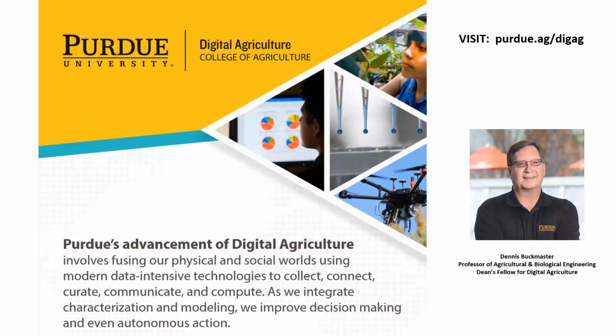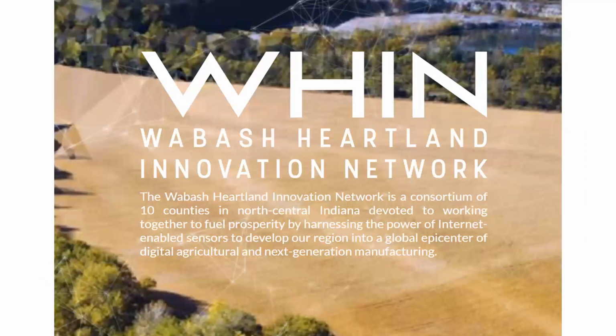technology-intensive agriculture. One of the projects that we have is the Wabash Heartland Innovation Network. The WHIN project is not exclusively a Purdue project. It is a partnership with WHIN, the organization, the community foundations in a 10-county region of West Central Indiana, of course Purdue, as well as Ivy Tech Community College, and many partner organizations, farms, manufacturing firms, etc. The focus of the WHIN project is to increase the role of advanced technology in agriculture and manufacturing.